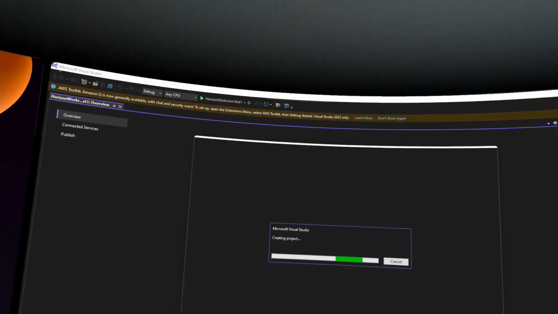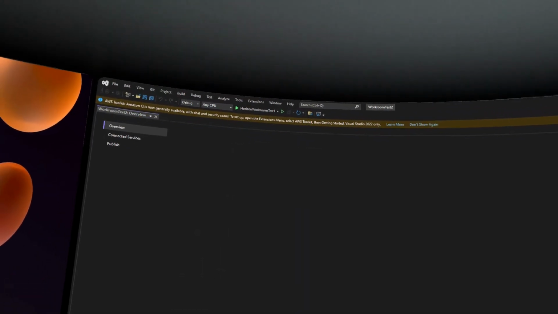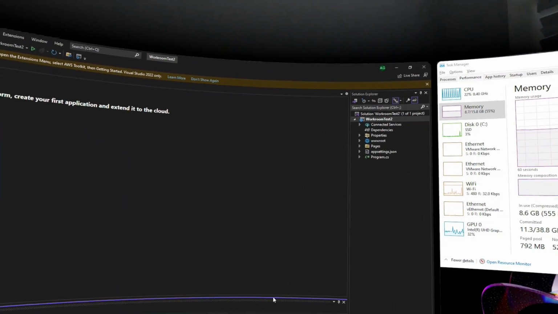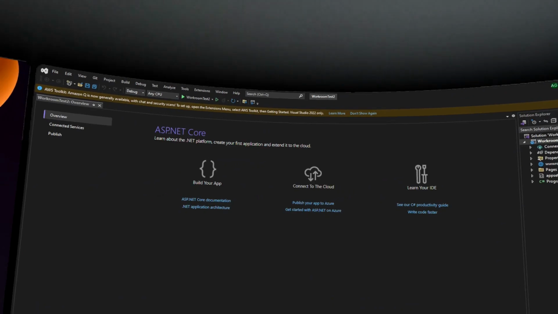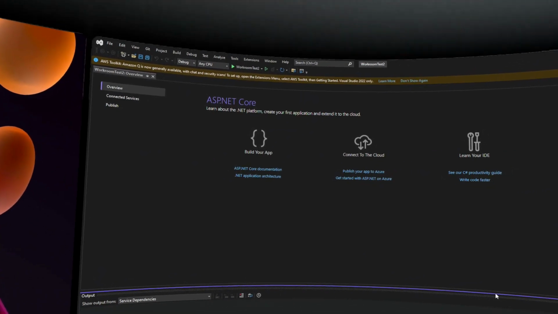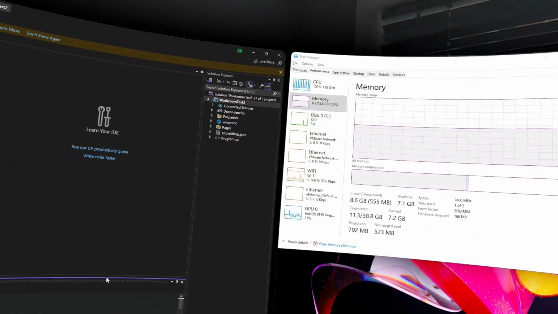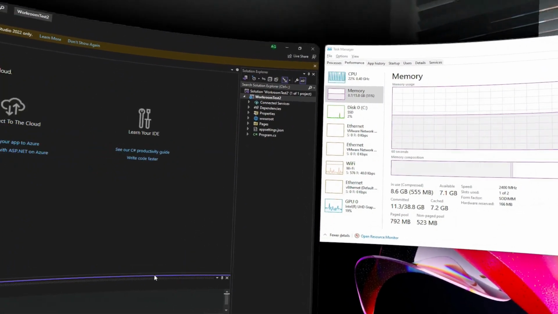It's creating. You can see that that was fast to load as compared to the first try, which might mean probably the system has cached some of the processes.